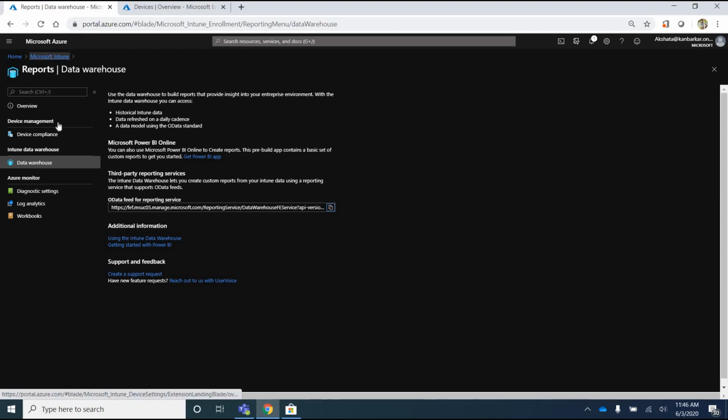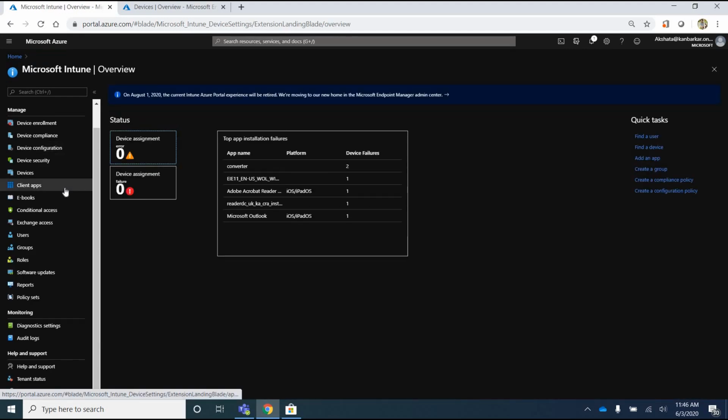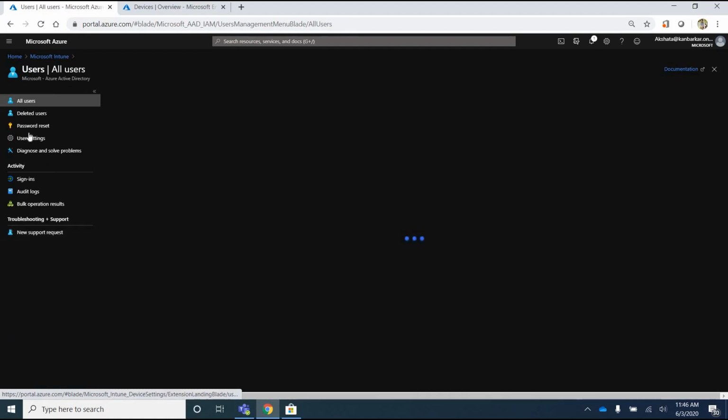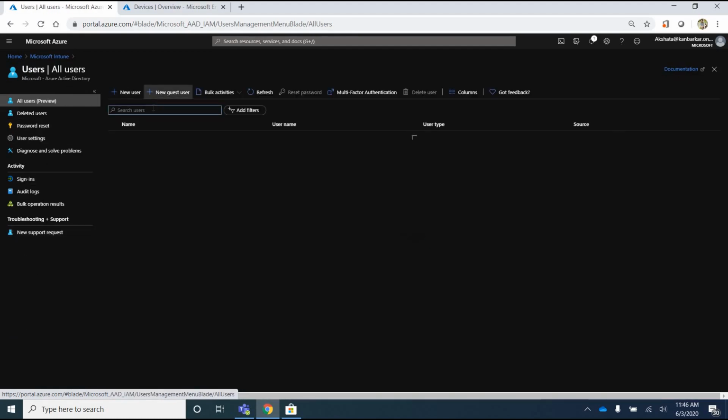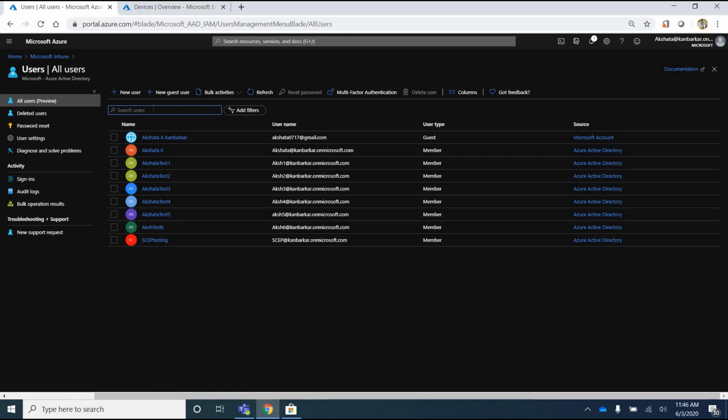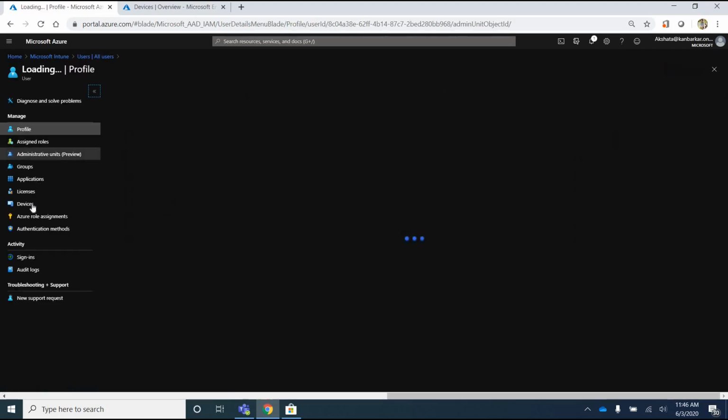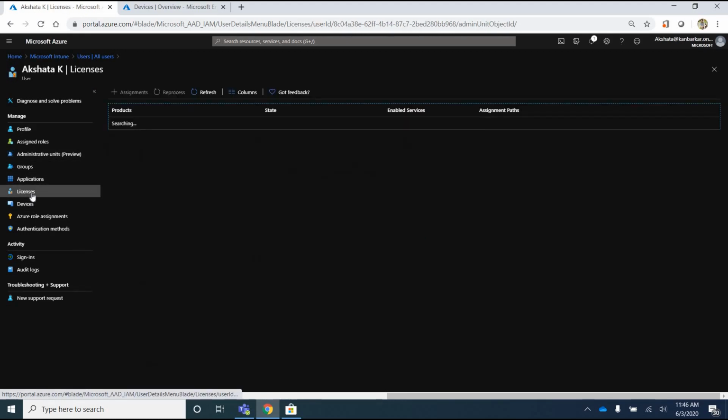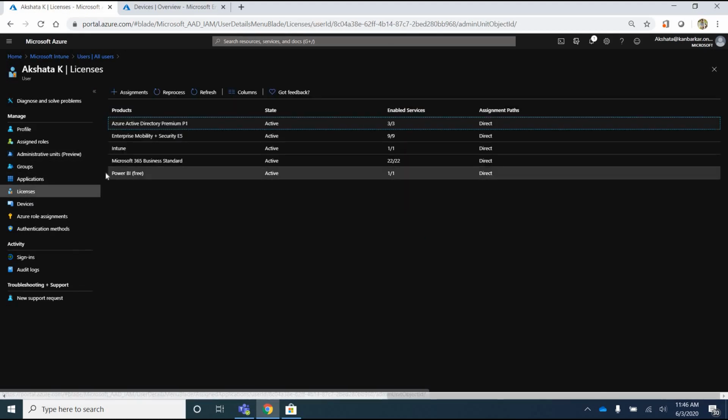One other thing to keep in mind is that the user we log into the Power BI application with should have a Power BI free license assigned to it. If I go into Users, All users, and open this one, and go into Licenses, it has a Power BI free license assigned, right?